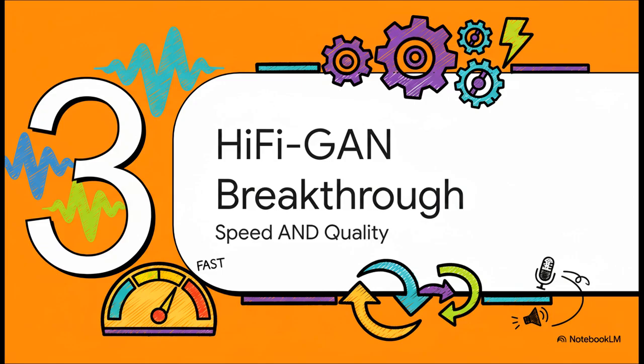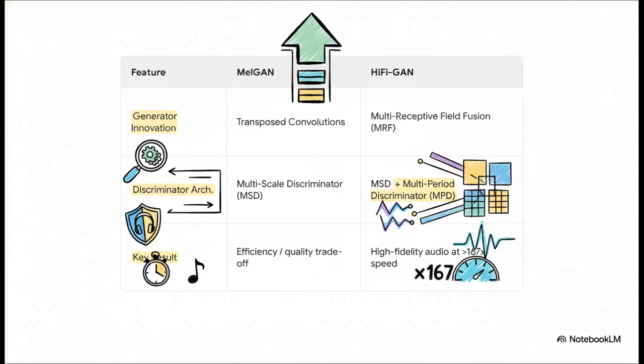And that brings us to Hi-Fi GAN. This was the real game changer. The team behind it looked at GAN's speed and efficiency and essentially said, okay, we can keep that, but what if we could also get state-of-the-art high-fidelity audio? It wasn't about compromise anymore. Hi-Fi GAN was about proving you could have it all. And you can see the evolution really clearly when you put them side by side. Hi-Fi GAN didn't just throw everything out, it was a smart upgrade.